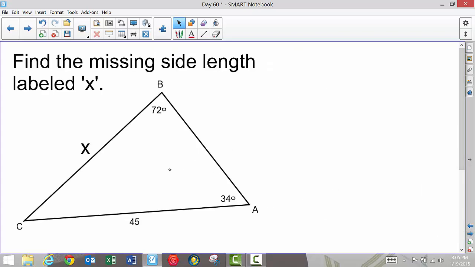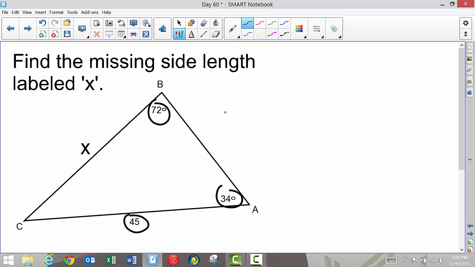Let's do another example. Let's solve for x. So how do I know if it's law of cosines or law of sines? Well, let's look. I have an angle, and I have a side. So I have an angle, side. So is this law of sines or law of cosines? This is law of sines. I know it's a law of cosines video, but we need to be on our toes. This is law of sines. It's angle, side. Okay. So this is law of sines.